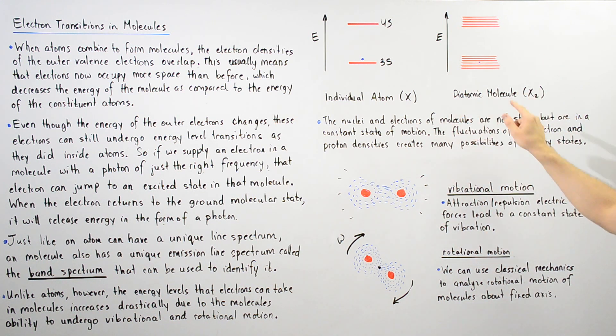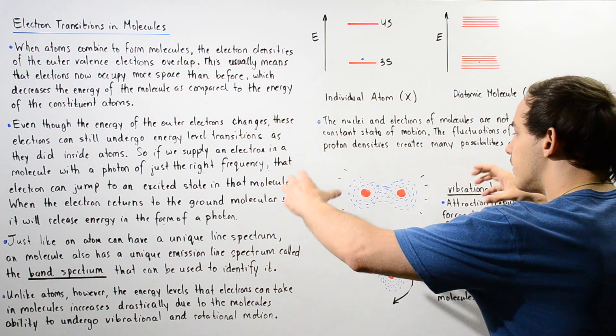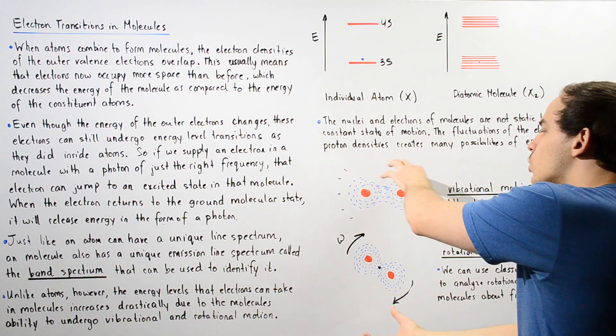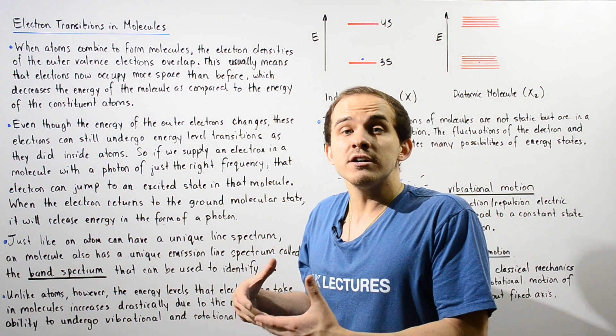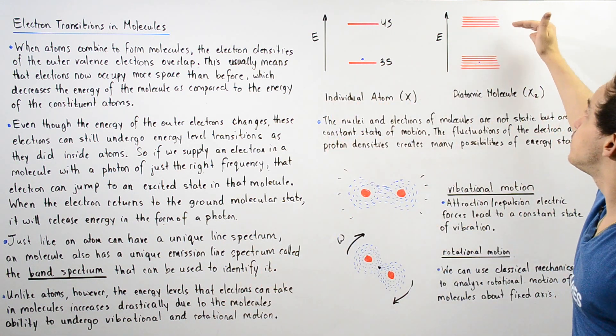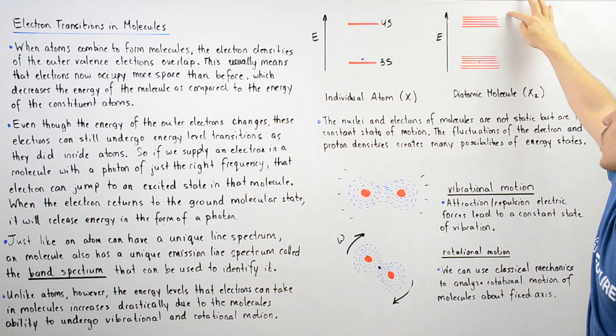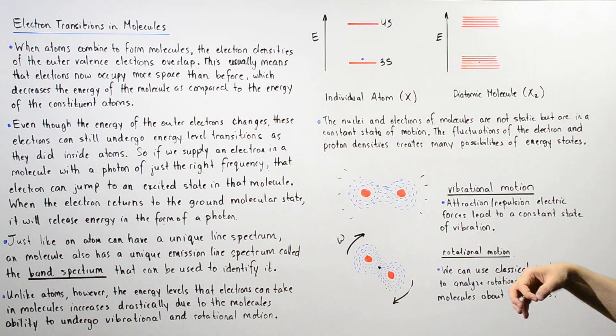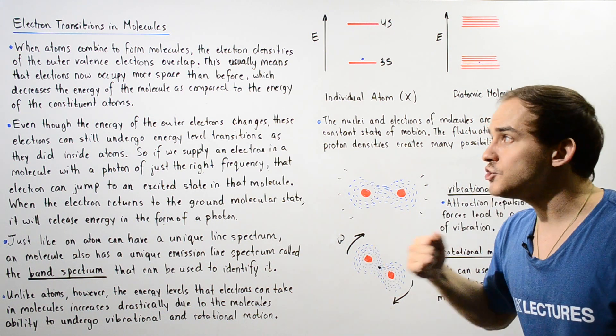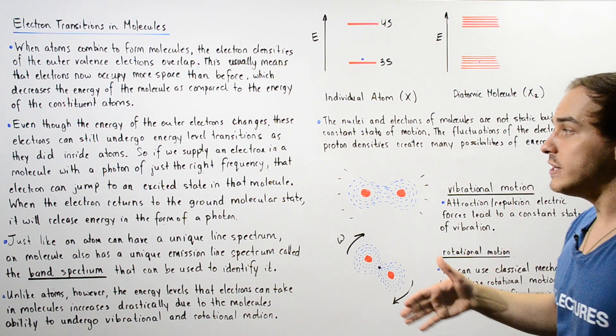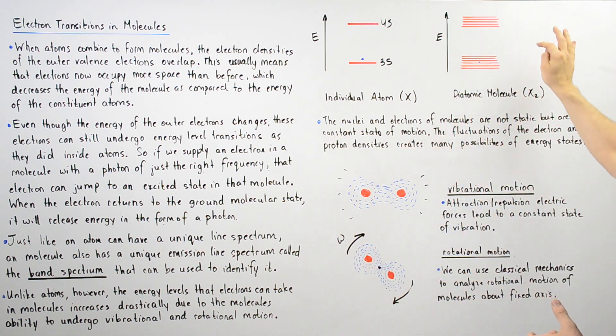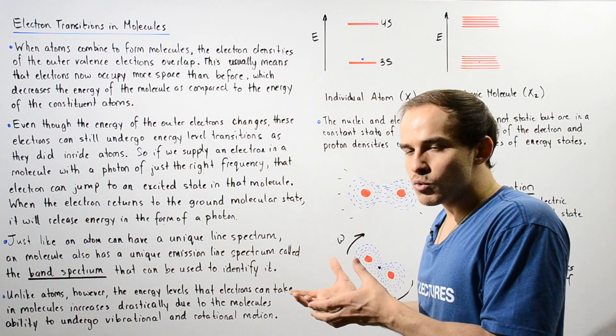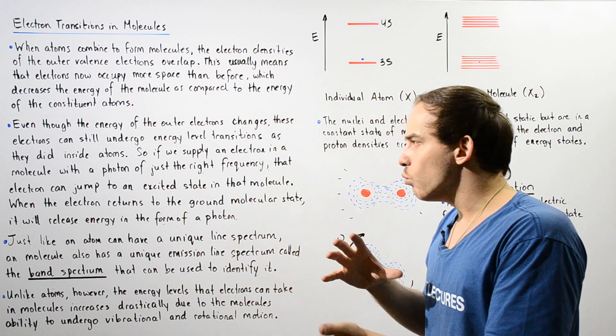Now, if we examine our diatomic molecule, as a result of vibrational and rotational motion, we're going to have many splits take place. So we're going to have many different possibilities for our electron transition. And that means when we view the film or viewing screen, we're going to have a lot of lines form.